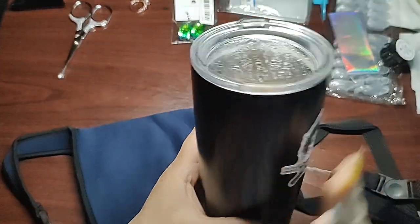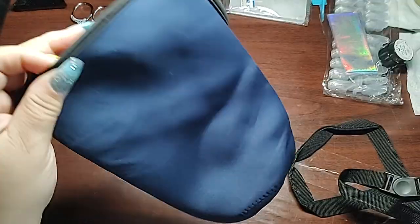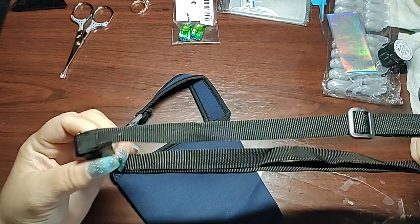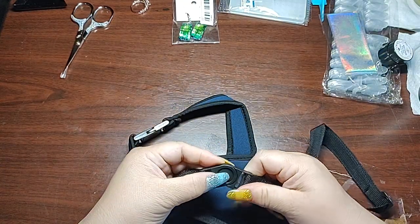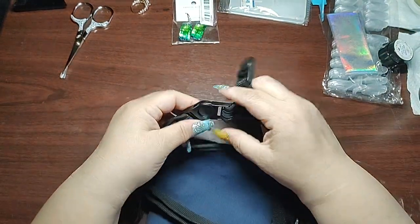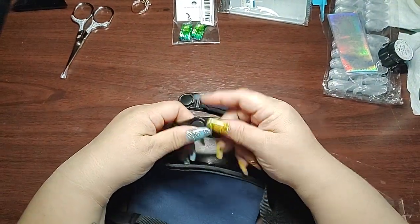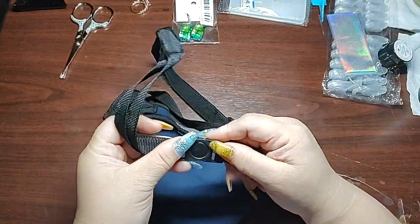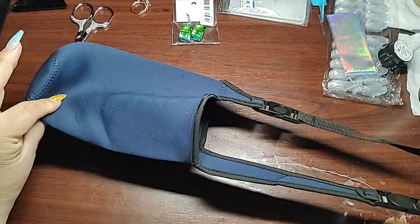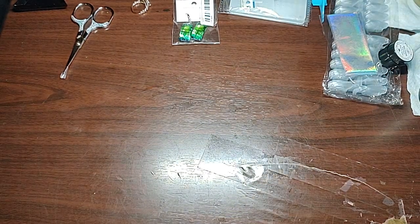So, one of these, the bigger one that kind of pops out, is for this. You can put it in there and carry those around. It also has a little bit of a thing, but it's more plasticky. You can extend this if you want to do it by hand or by shoulder. I do have some of those bottles, so I figured I'd get one of these as well. Okay, that's another household thing.